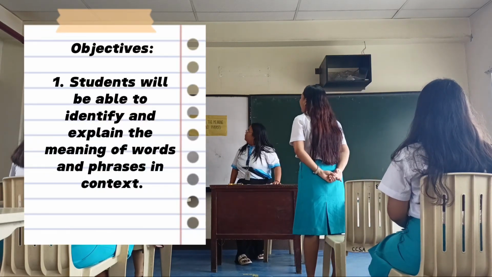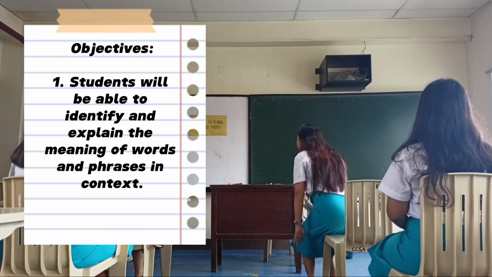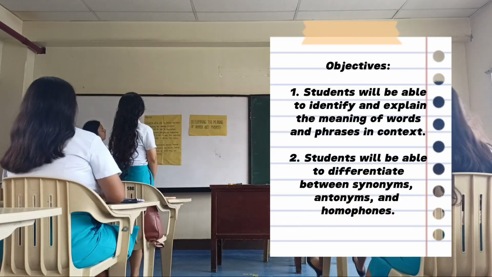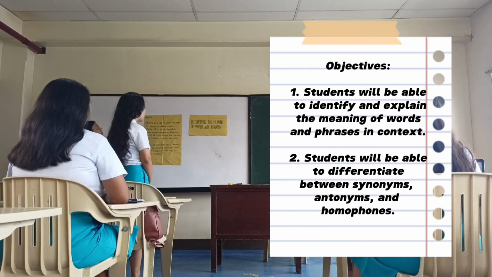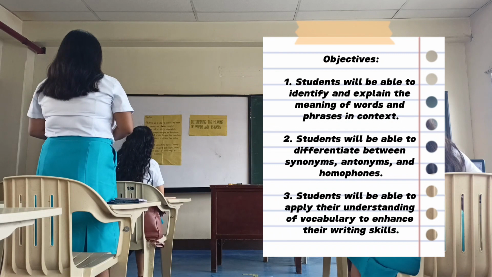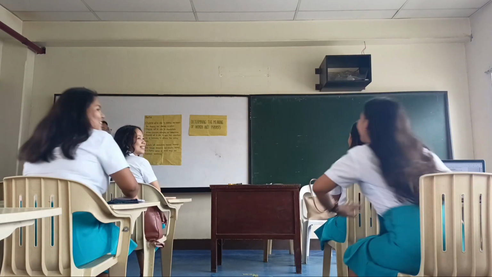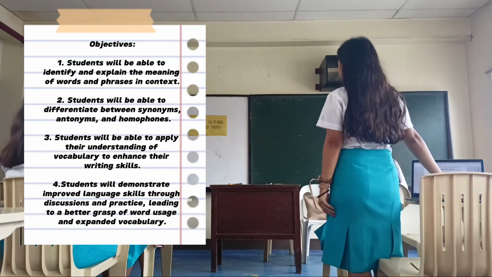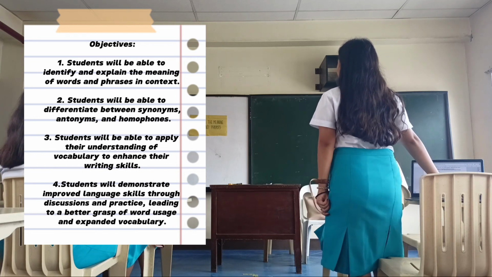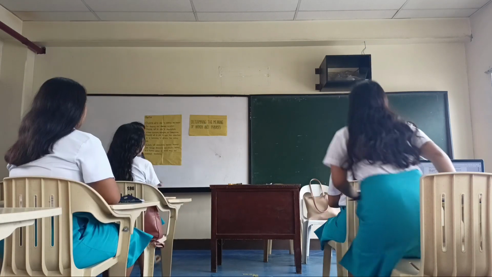Students will be able to identify and explain the meaning of words and phrases in context. Thank you so much. Next, who would like to read? Students will be able to differentiate between synonyms, antonyms, and homophones. Thank you. Students will be able to apply their understanding of vocabulary to enhance their writing skills. This is yours, Ms. Sanchez. Students will demonstrate improved language skills through discussions and practice, leading to a better grasp of word usage and expanded vocabulary. Thank you so much for reading the objectives.